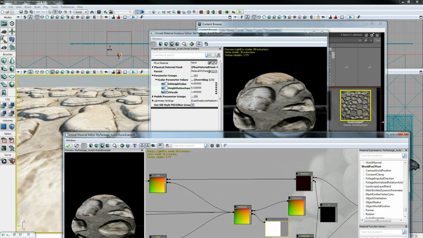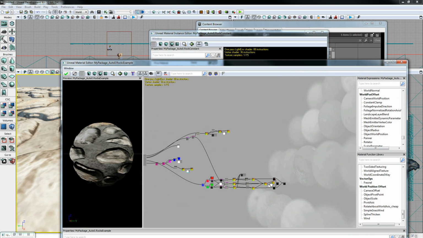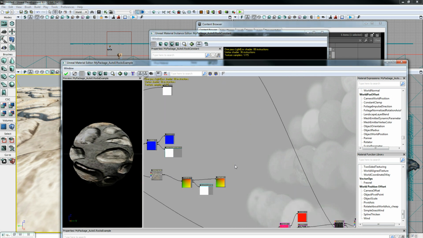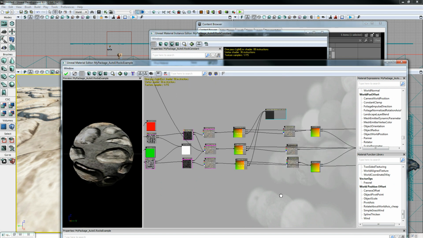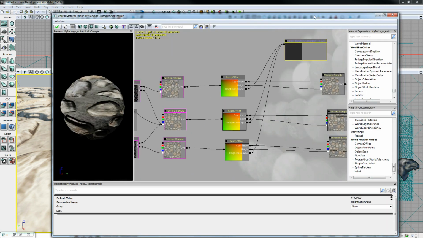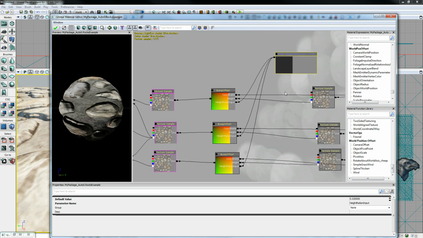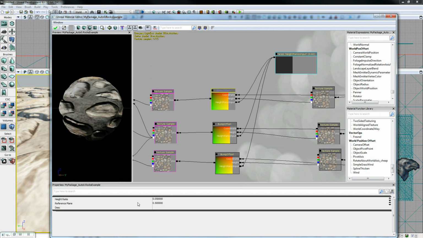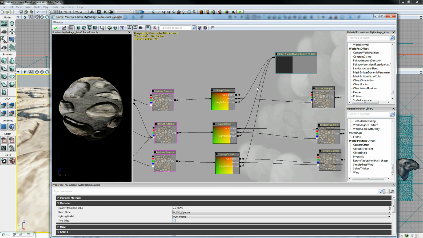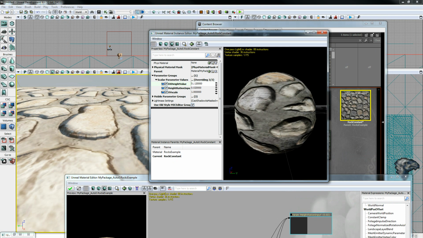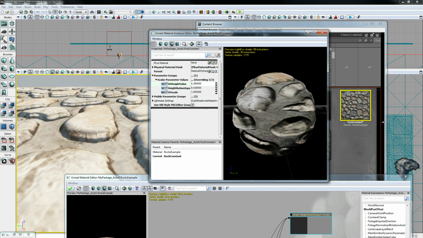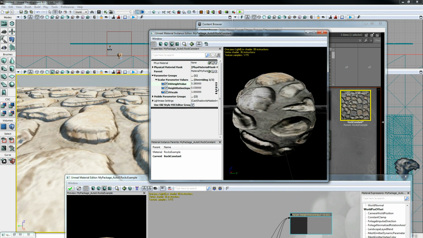I've got my height ratio input, and I have the texture set up so it's the same for every different texture. I literally just copied it, and since it's the same name, it'll modify the same variable. For height ratio input, I created another scalar parameter and called it height ratio input, and it plugs into this, which is basically how much height is displaced and how much height you see. Right now I have it set to something low, but what it allows me to do is essentially accentuate the punch of the DX11.